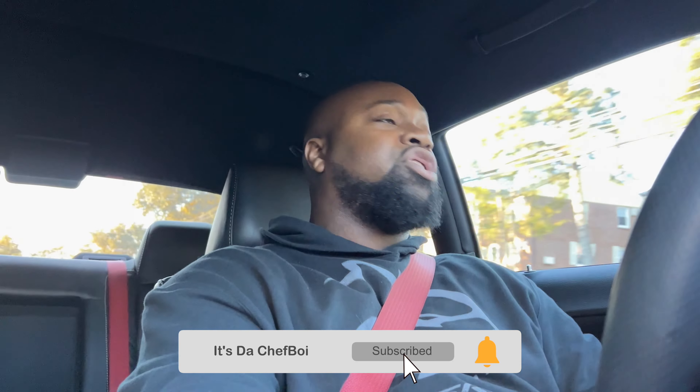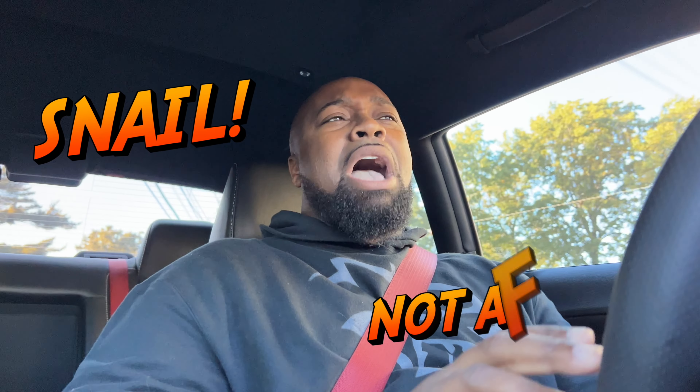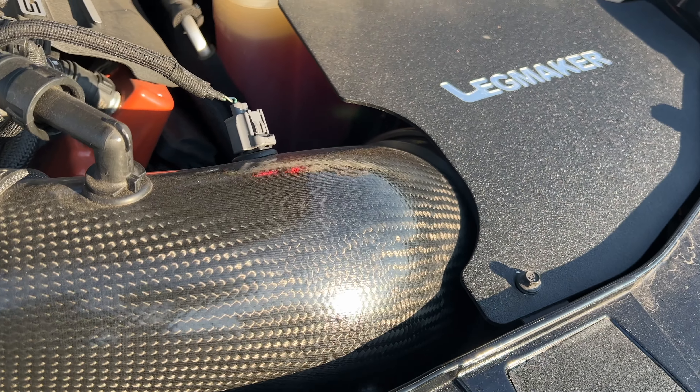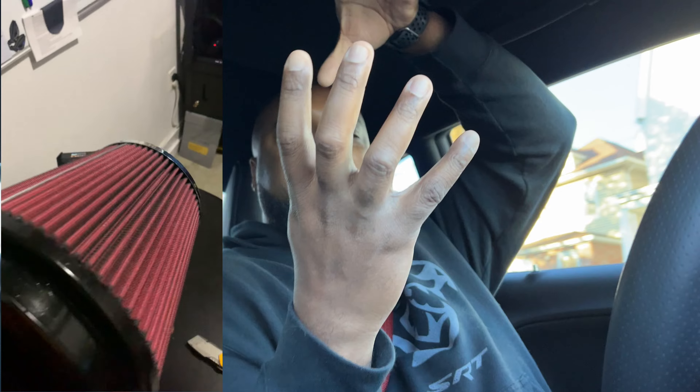I think the biggest thing for that whine is how much air is being pulled in. I have a Legmaker intake. There's also the JLT — I don't know too much about the JLT, I just know I love the Legmaker. It's got a really interesting conical, spiral design — like a fish shape — that takes a lot of air in and almost forces it down the neck of the intake. It's also got a really huge carbon fiber surround, big on one side where air comes in, then forces it down so the air comes whooshing through very quickly and you get that whine.